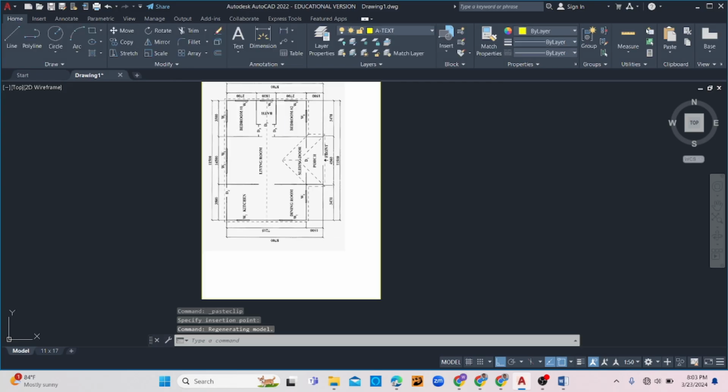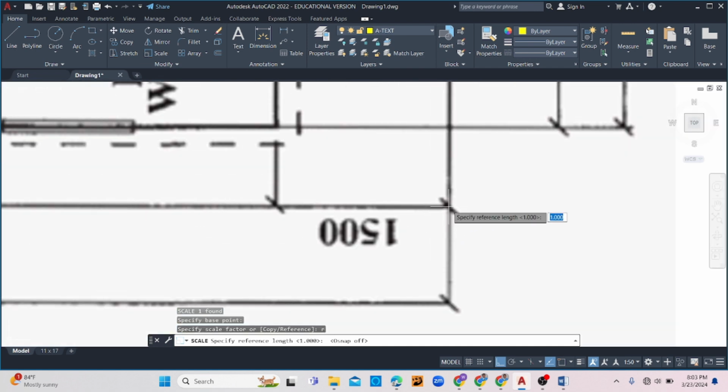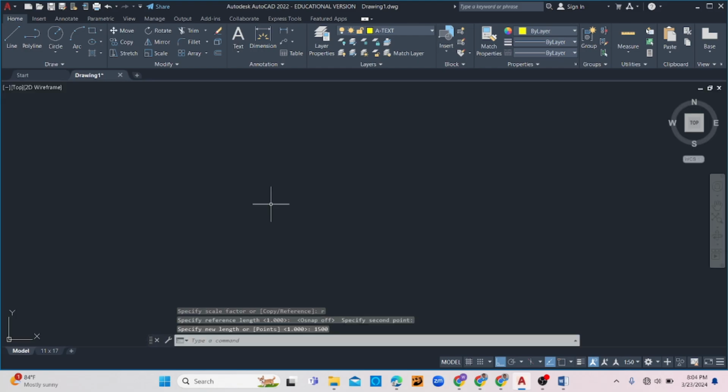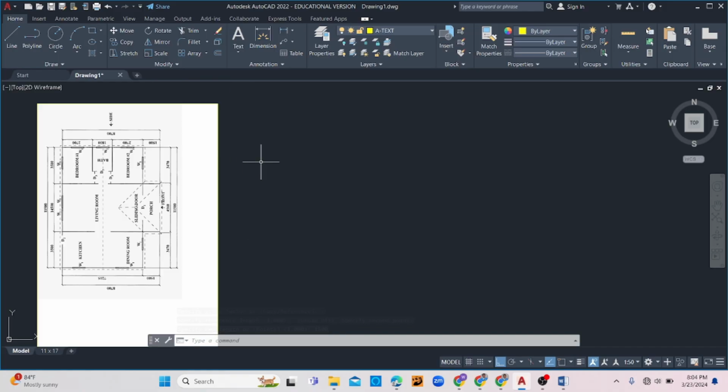Alright, so here we have our layout. I'm just going to scale it to appropriate size so that my drawing is not bigger than my picture, or my picture is not bigger than my drawing. So I'm going to type SC for scale, select my base point, type R for reference. Let me just turn off object snap for now. I'm going to click between 2 points that I know the measurement for. So for example, here, and that is 1500. Alright, now my drawing should be at the appropriate scale. So I'm now going to be producing my elevation drawing.